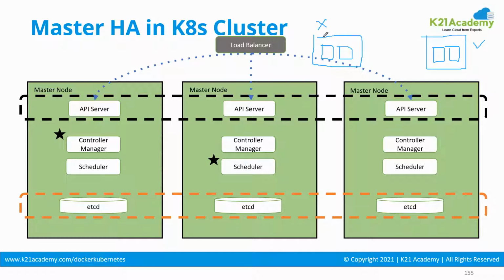But most of the time our downtime also happens within the same region. If this is one of my data centers, and one master node is in this zone and another master node is in another zone, there is a possibility that one master node goes down. So when you are saying this is my active site, you have to use the zones concept here. But for disaster recovery purposes, it is essential to have the master nodes or your infrastructure placed in a different region also, from the geographical location point of view.